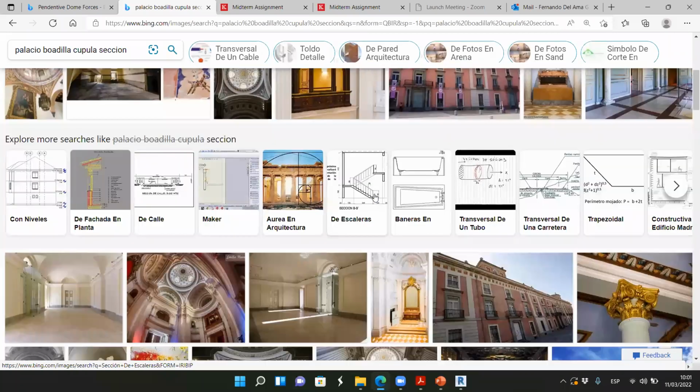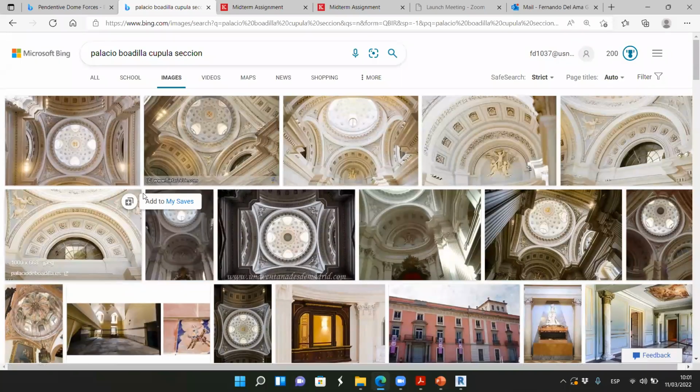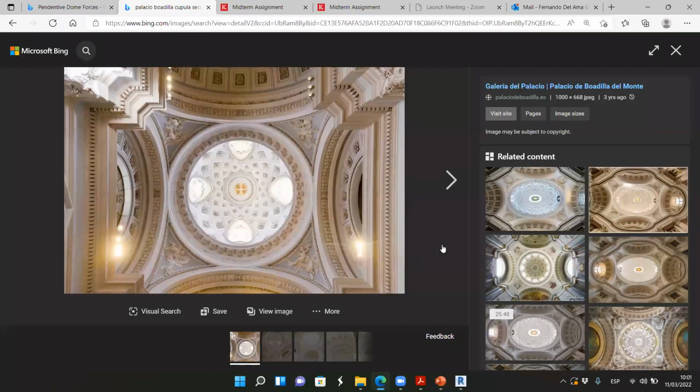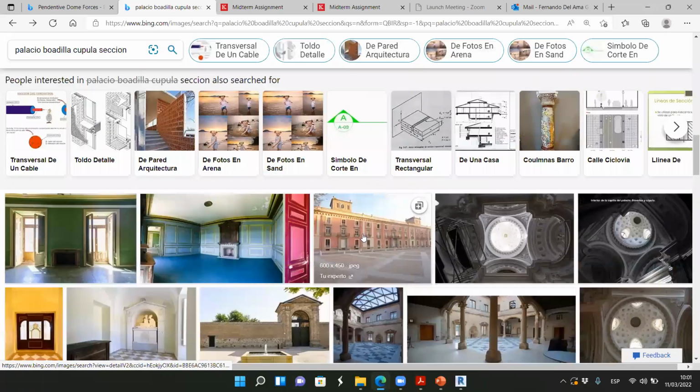I told you that this building is not the most important building, and we don't have a lot of documents. We have pictures of the building after, so I think they did a good job refurbishing it, but we don't have digital documents of the building. Okay, it's a half sphere.